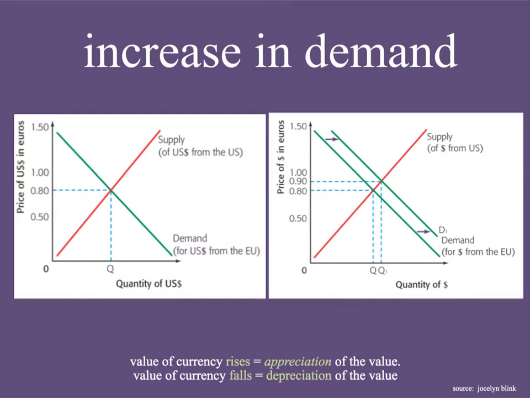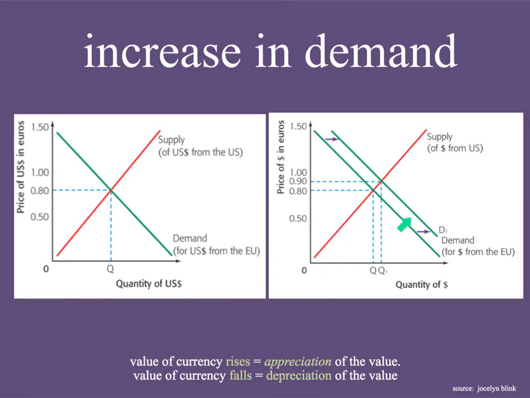First of all, it's really easy to describe how it would be demonstrated on a graph. Here we have a simple graph of the price of dollars in euros. We have a state of equilibrium at point A and Q, and then we're going to show an increase in demand, from the demand for dollars in the European Union out to D1. Any outward shift of demand is going to result in a higher price for that good. In this case, the good is dollars, expressed in euros. So a dollar costs 0.9 euros as opposed to 0.8 before the increase in demand.